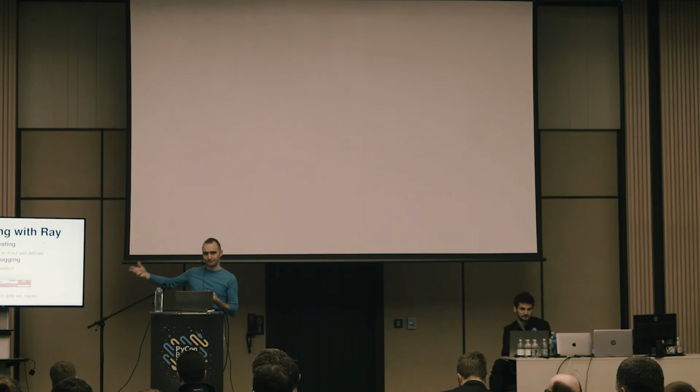But in the end, if you develop with Ray, you might think, okay, there's this weird abstraction. How do I code with Ray? It's not. It is Python. I define everything in Python, but it is being executed somewhere else. What do I do? How do I test that? How do I debug that?